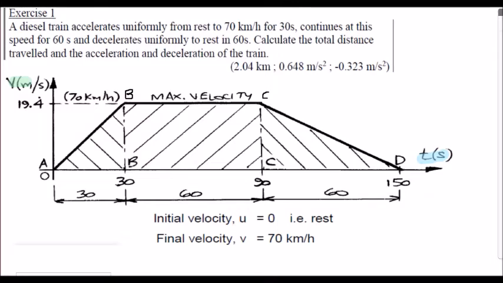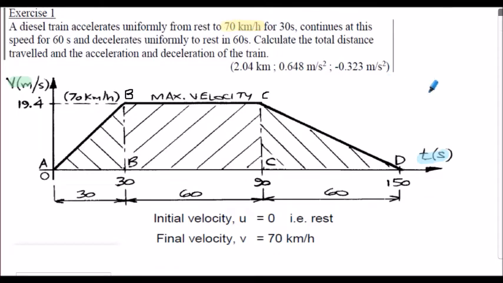So let me take you through this then very briefly. I'm going to let you try and engage with this. Hopefully you can have a go at some of these questions on your own. I'm just going to try and support you here with what we're doing. So taking information out of the question, one of the first things I noticed in this particular question is the velocity was given as 70 kilometers per hour. So we always use meters per second.